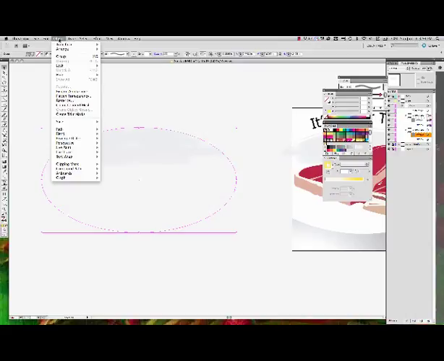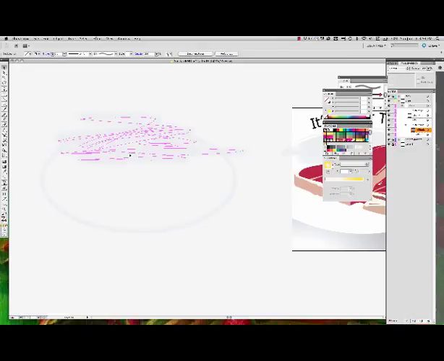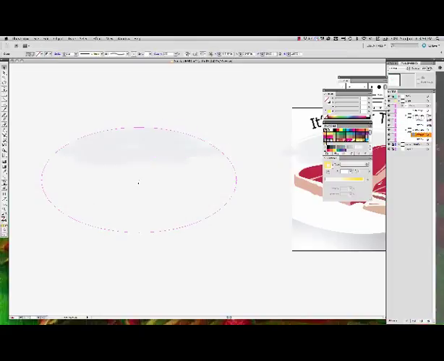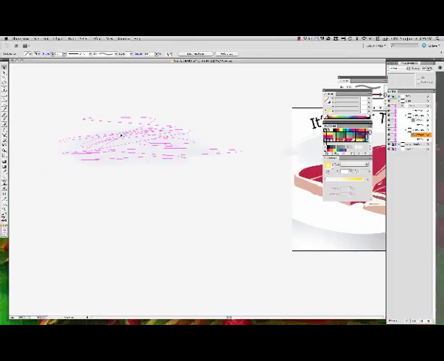If I go up to the object menu, I have clipping mask and compound path. Well, this is a clipping mask because it says so in the layers palette. I can release that, right? And now I get this option here, and I can always change that thing around and give it a different appearance or a different color. And same thing with the object that I used to actually crop it. But now that it's not a clipping mask, you can see the rest of the painted area. Whereas before, if I undo here, you see it's going past the boundary of the circle or the oval, but it's being cropped off.